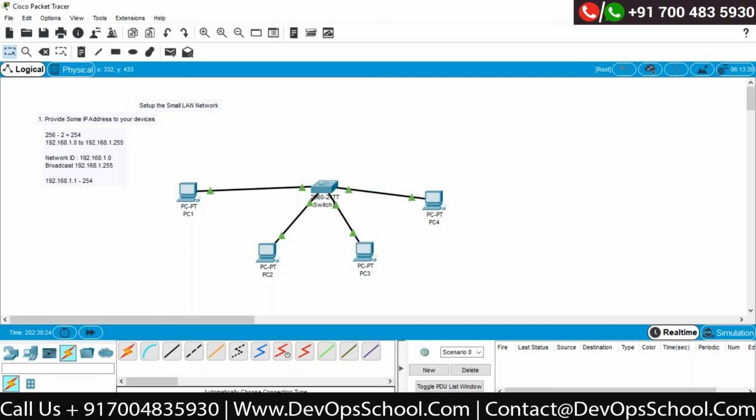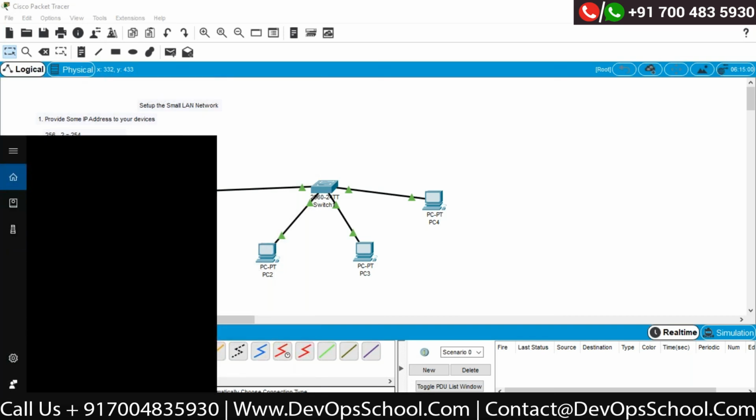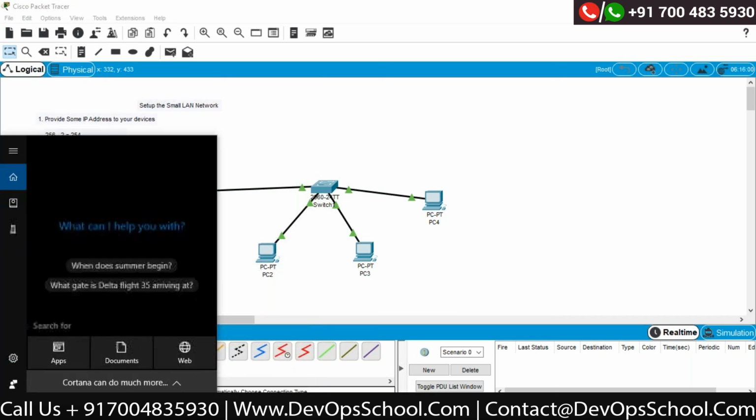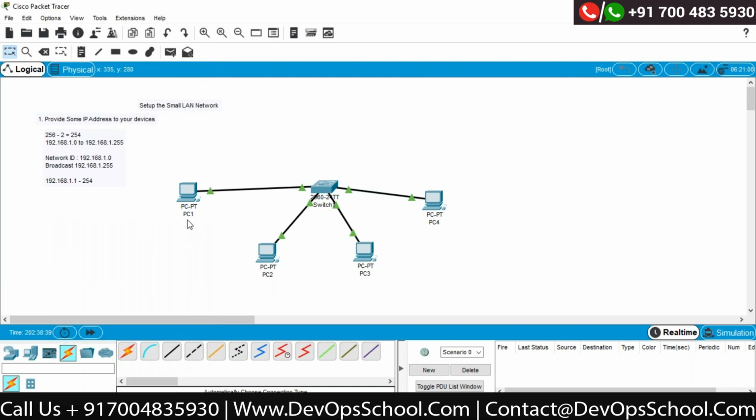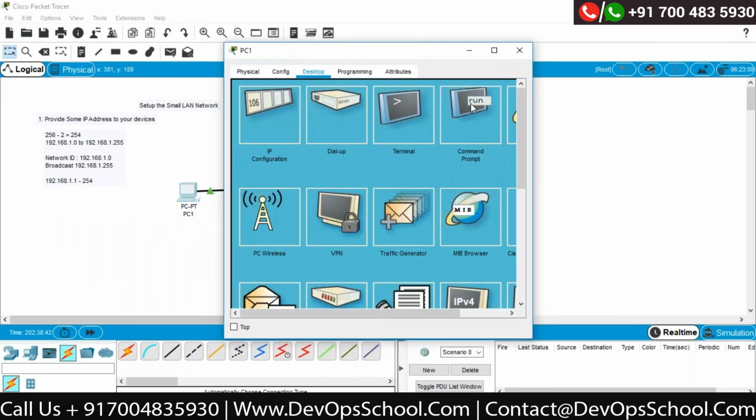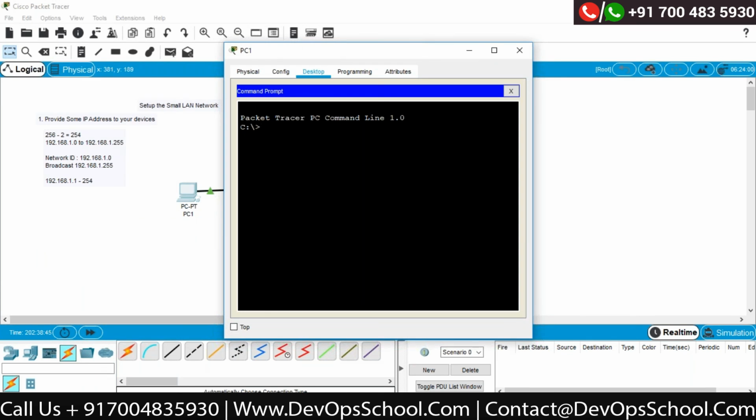Now in a normal command prompt on your computer, we go to the Run box, type cmd, and we get the command prompt over here, correct? And I will type the ping command, traceroute command, anything which I want. But in the simulator, if I click on it, I get the command prompt directly.